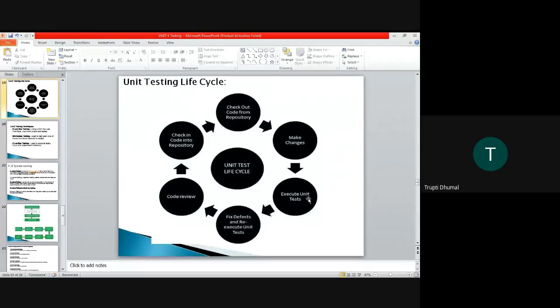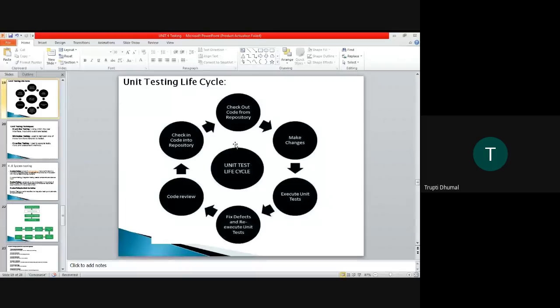If there are problems, I fix the defect and execute again. Again the code is reviewed and kept in the repository, and again it is checked. If there is an error or it is not working, it is taken out again, and this simple cycle goes on in unit testing.